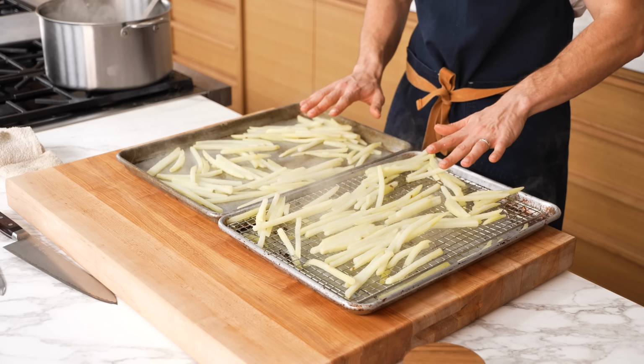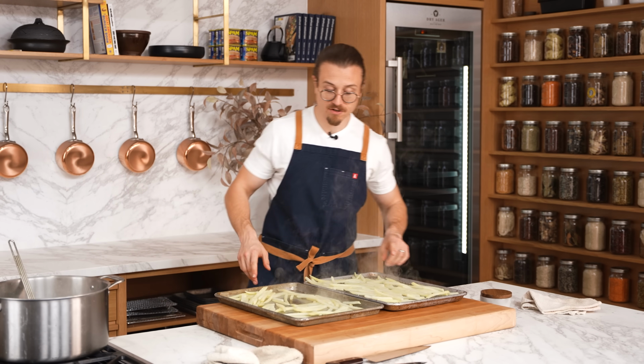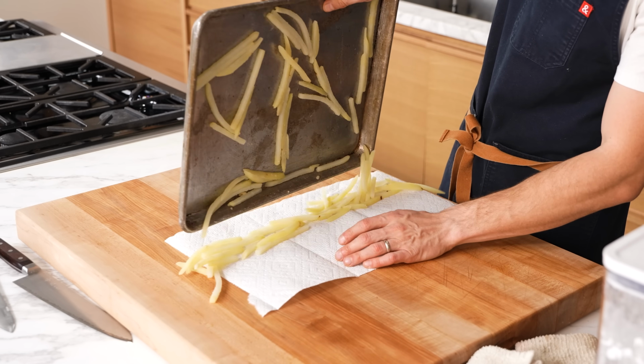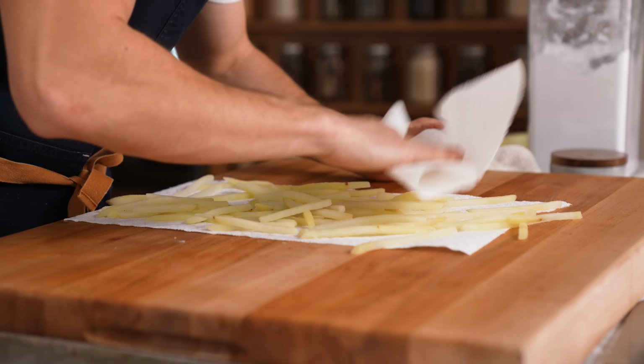All this steam is gonna keep cooking them, okay? Let them cool completely. You can even pop them in the fridge to cool them faster. And then, once they're cool, we do need to dry them off. We're just gonna gently dab them dry. You really wanna get them as dry as you can.